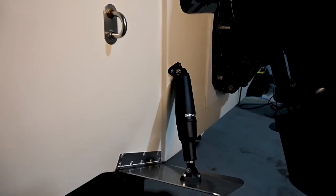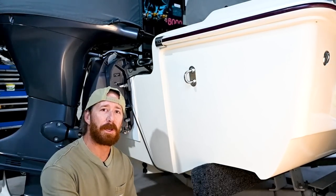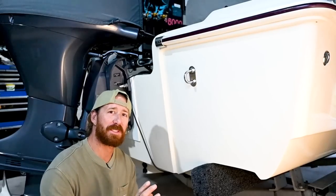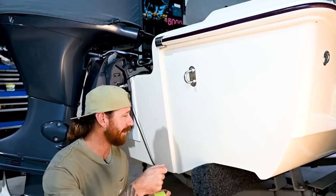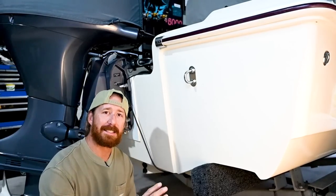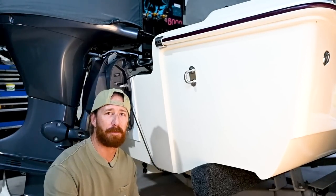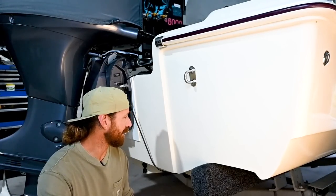The first thing I'm going to do is tape off the section that I'm going to be working on. This does two things: if you're working on gel coat or a fibreglass boat, it stops you scratching or marking any of the surface underneath while you're trialling and erroring whatever you're going to put in place. And secondly, it gives you something to draw on, scribble on, re-mark, and it won't affect the surface of the boat. We'll quickly whip these on and get the surface prepped, ready to go.